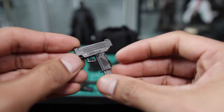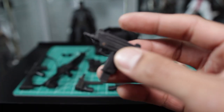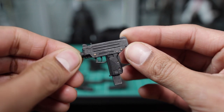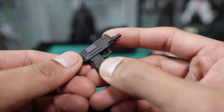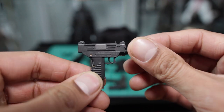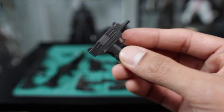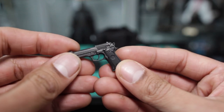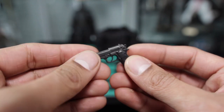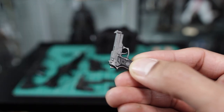Got a couple of Uzis — these are cute, little nice little guns right here. I do like that it looks a little bit worn, not just a straight black paint job. It's got a little bit of brush to it, which makes it look more steel-like or metal-like. And then you've got his quintessential pistols. These look really nice — obviously just the size of a pistol, pretty small, but still a lot of good detail sculpted in there. Looks excellent.